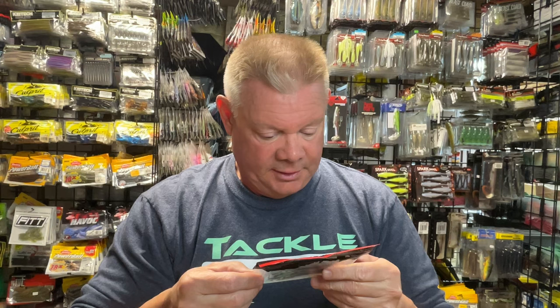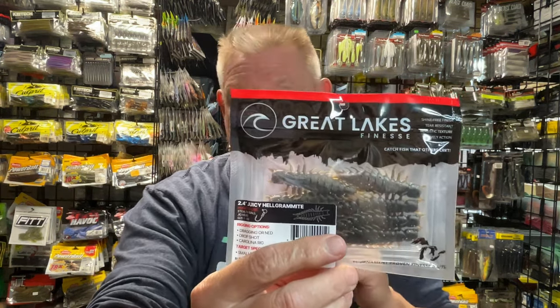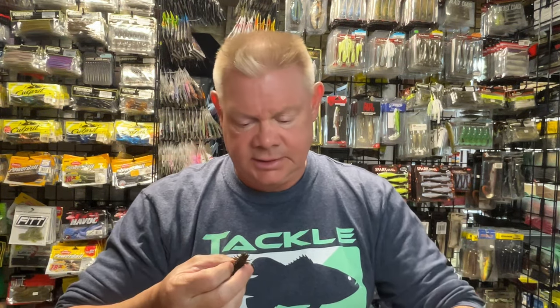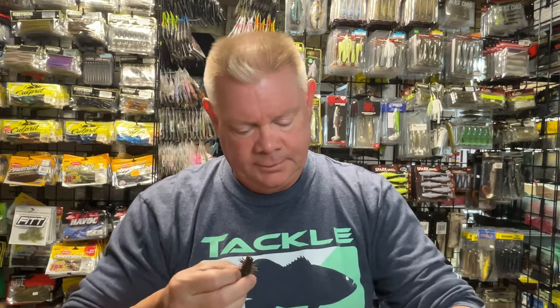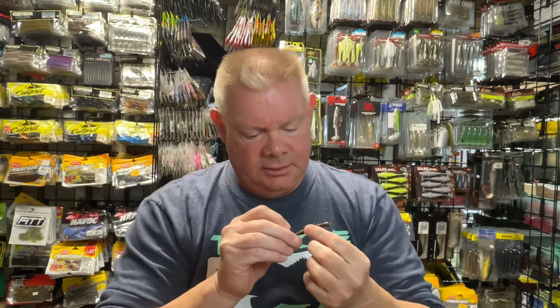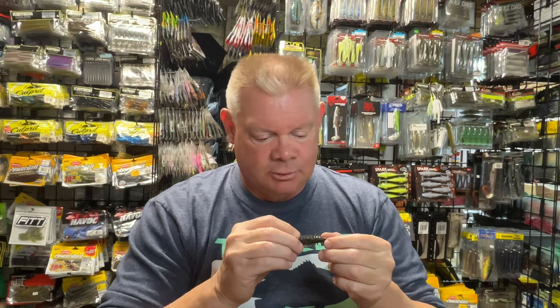And the other one I got was Brown Pumpkin Special. These are the colors I got that were in stock — I'm keeping an eye on the site to see when other colors come in. You've got a brownish pumpkin bait, and it looks like there's definitely some green flake in there, and my guess is some gold flakes too. That's a really cool, very natural color.